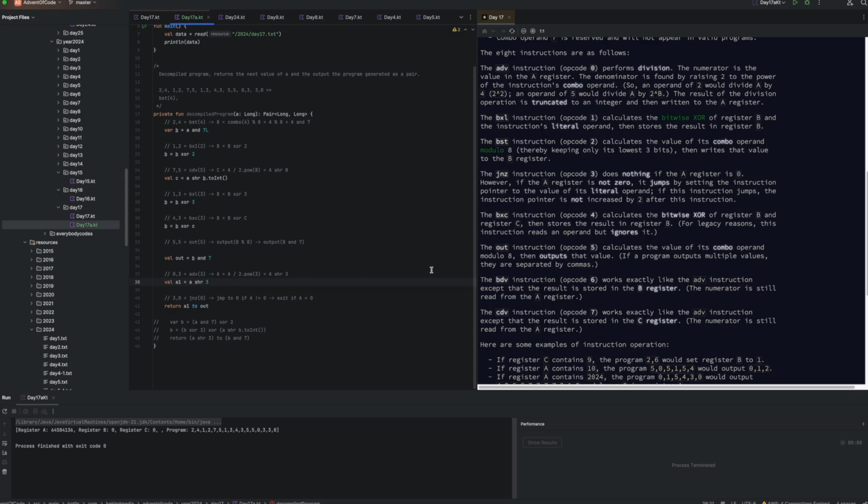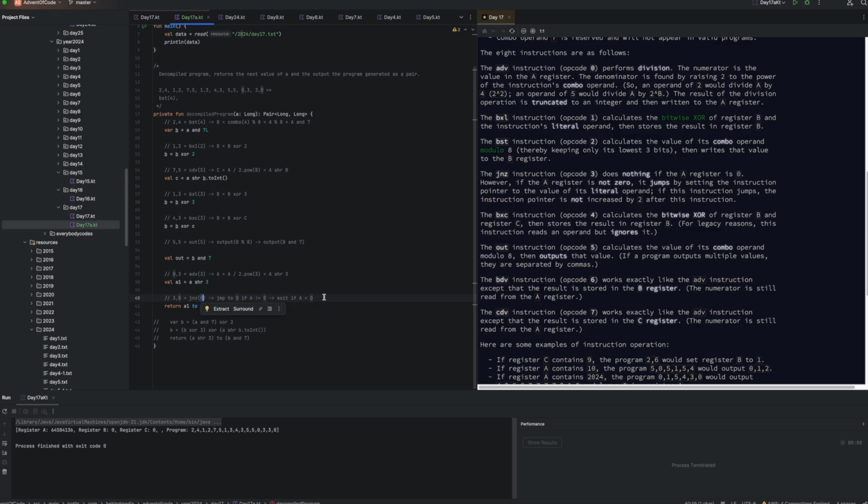And then the value of A is set to a different value, taking as input the old A and dividing it by 8. So that's effectively also a right shift by 3 bits. And then the last instruction is a jump, which takes the value of 0, which will mean that the jump will occur if A is not 0, so it will jump back to the first instruction.